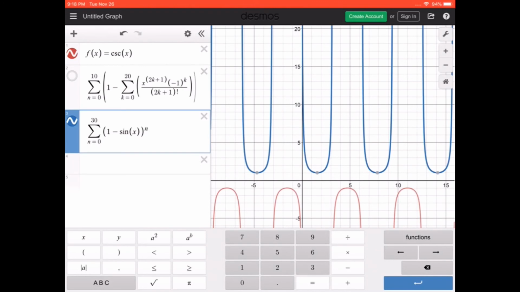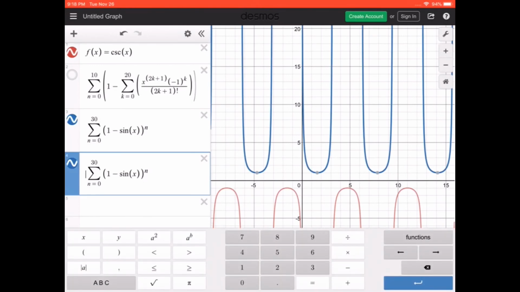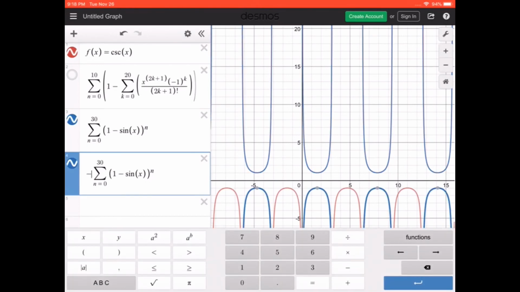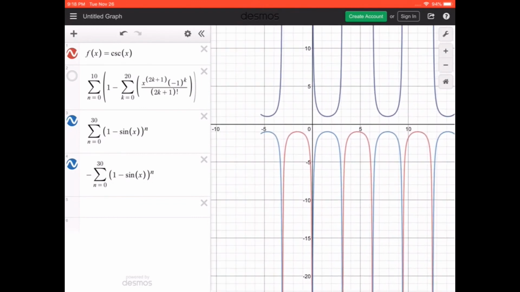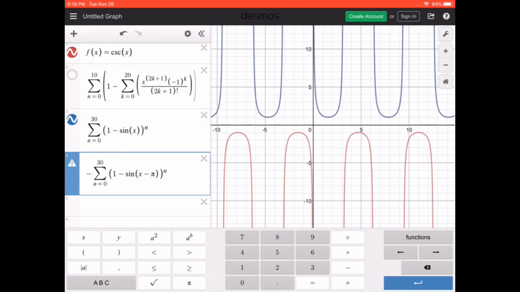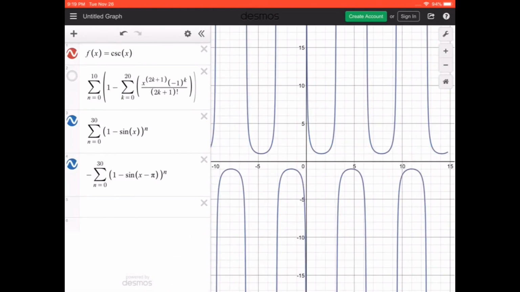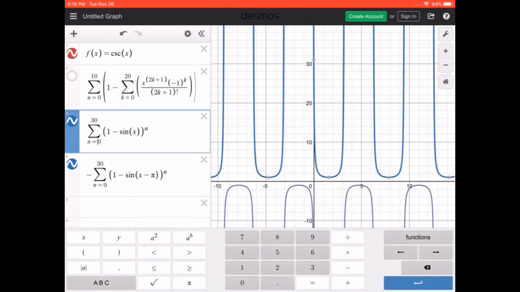So let's make a duplicate of this, and then multiply it by -1. You see that we shifted down. We reflected about the x-axis. And then we make a transformation: we shift the graph pi units to the right. And then there you go. This is going to be your series expansion. And of course, that's not 30 terms. Imagine it's just infinity, right?